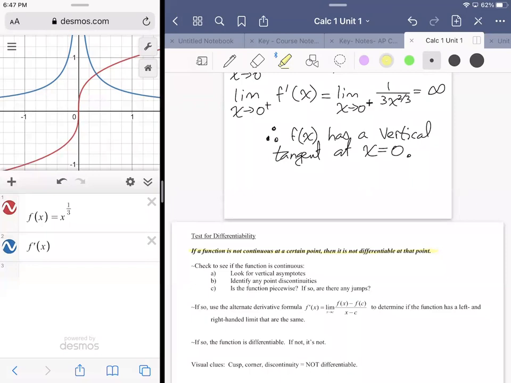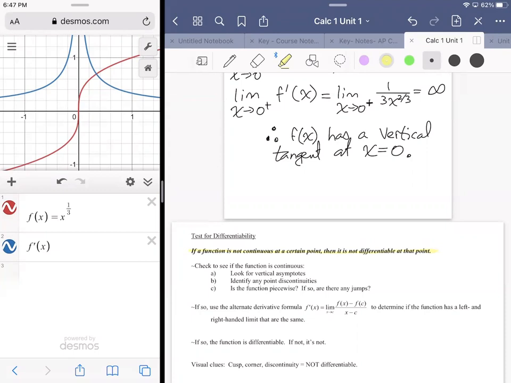So you could have a function that's perfectly well differentiable for many, many points. In fact, maybe all but 1 point, negative infinity to infinity, except for maybe 0. If there's ever an instance where there's a discontinuity, then it's not going to be differentiable wherever the discontinuity is. And I think that makes sense, because how are you going to find the slope of a curve at a location where the curve doesn't exist?